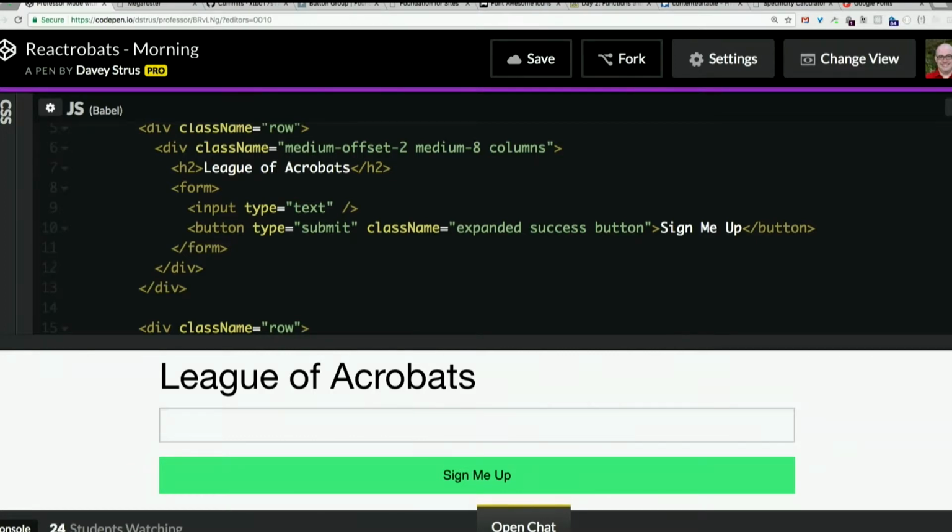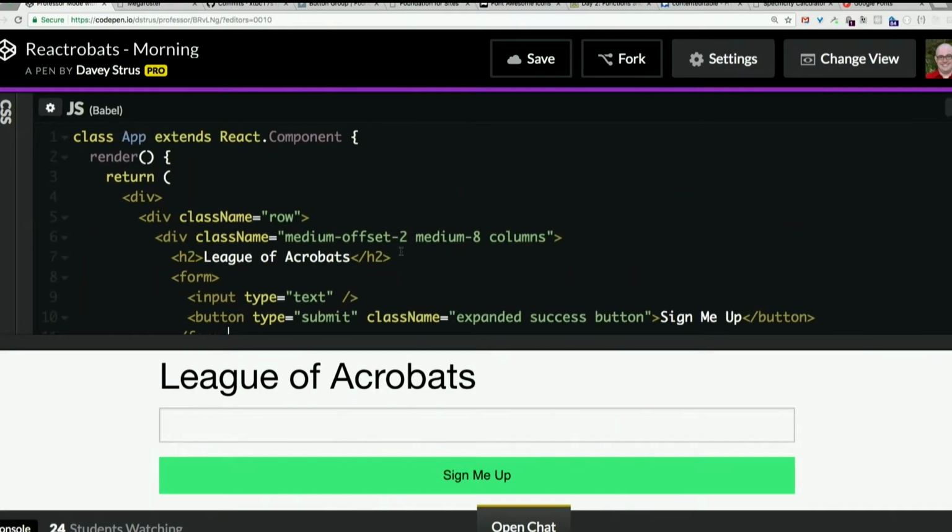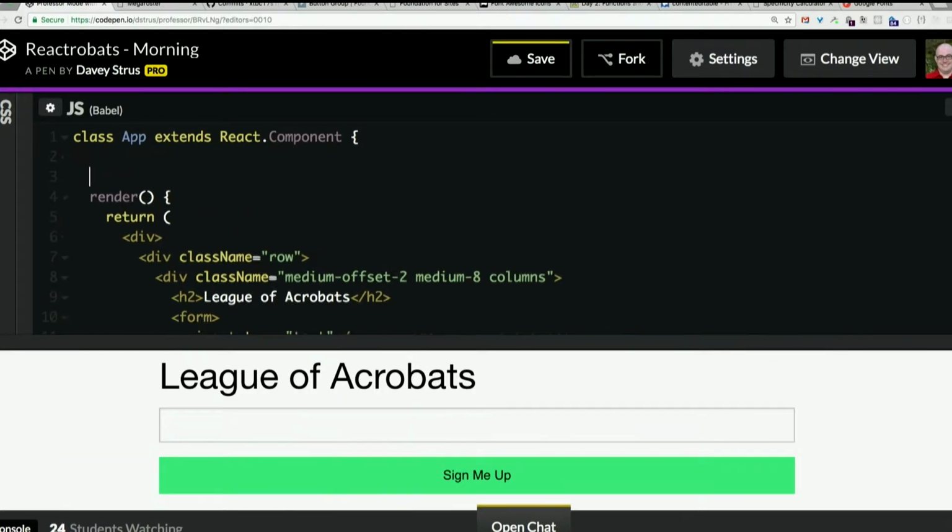How do we make something happen when we submit a form? We probably need a function to do that. I'm going to put that function right inside my app component. I'll call it add acrobat.